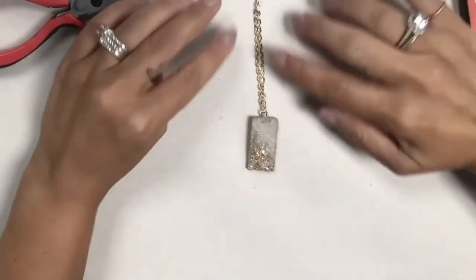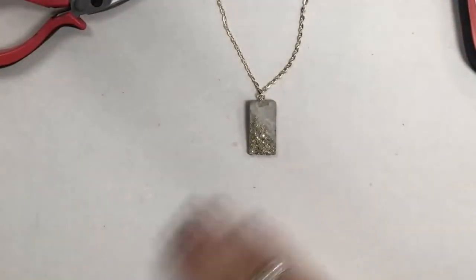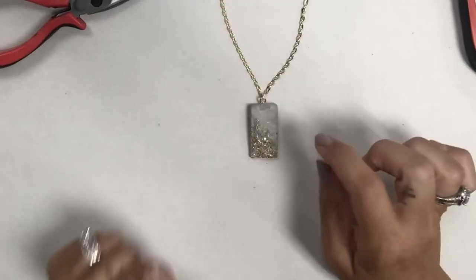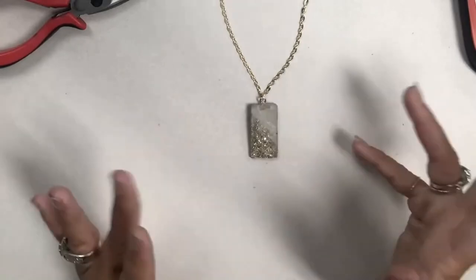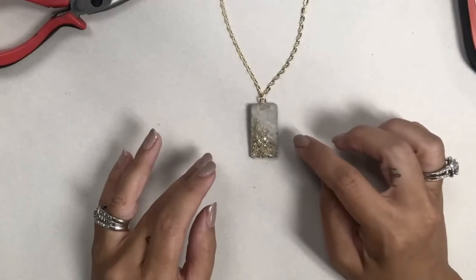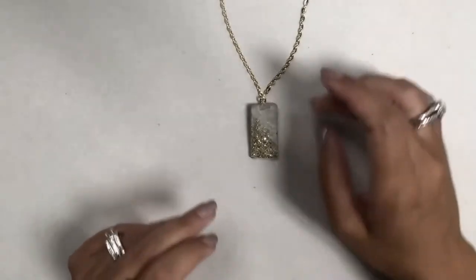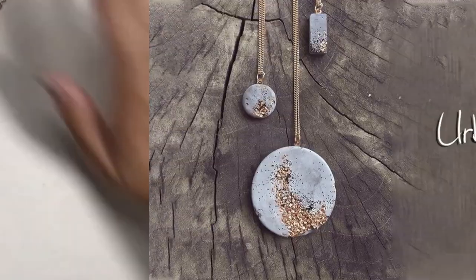Just like that! One more thing — like I said at the beginning, if you wanted to press things into the concrete other than glitter, like dried flowers, you could do that. You could also paint the concrete when it's done using painter's tape for geometric designs. And you could use gold flake — now available in silver, rose gold, and copper as well. I personally prefer the mica glitter, but that is it for this tutorial. I hope you guys have a good one!